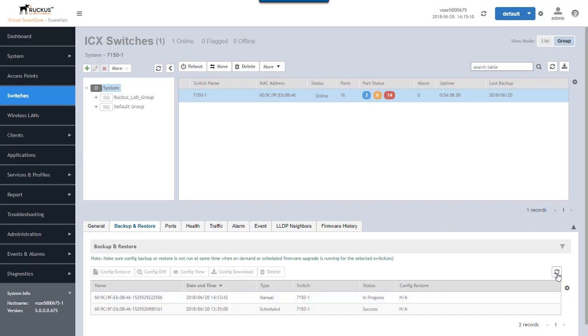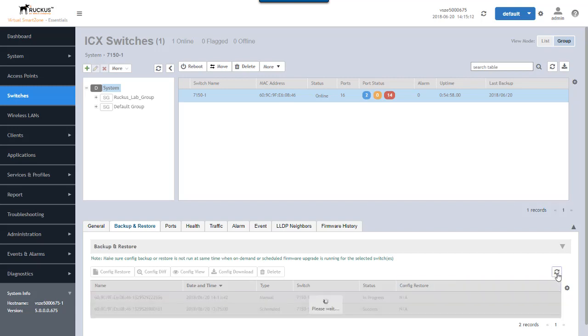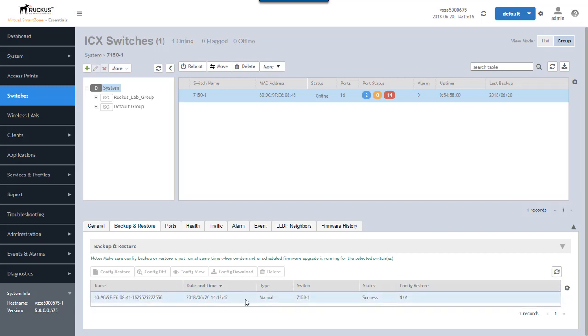Okay, we should be able to take a look at this backup now. It does show a success. Notice now that the scheduled backup that was run has been deleted because now I have a manual backup of my switch configuration. Now when we have this configuration, we can click on it and notice all of these highlight. We can restore this configuration to a switch. We'll talk a little bit more about that later.